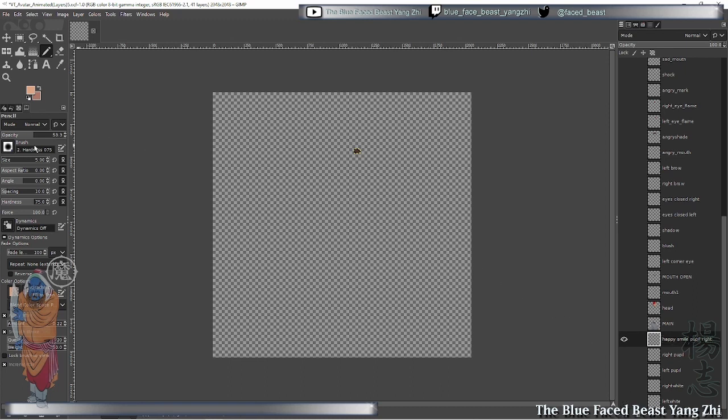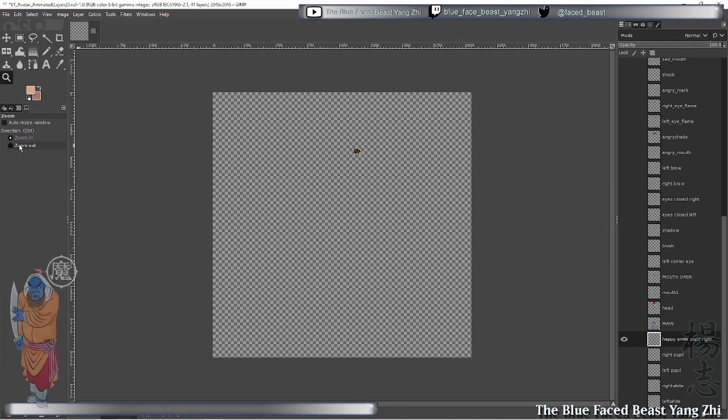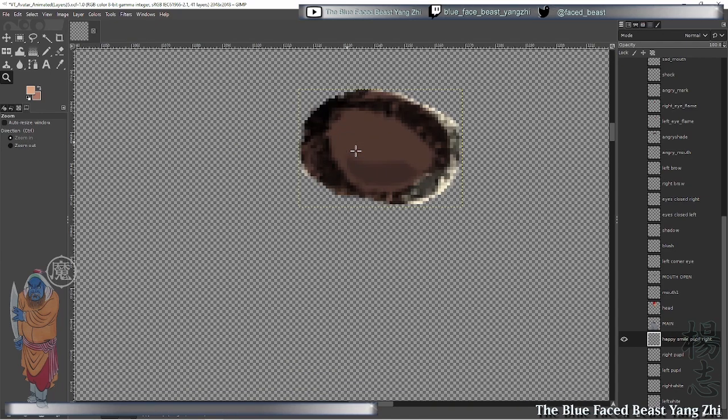Gimp is a nice program for being free, but it's kind of complicated for me. Like this zoom right here. I wish you could zoom using the mouse, but I always have to click into that little toolbox over there.